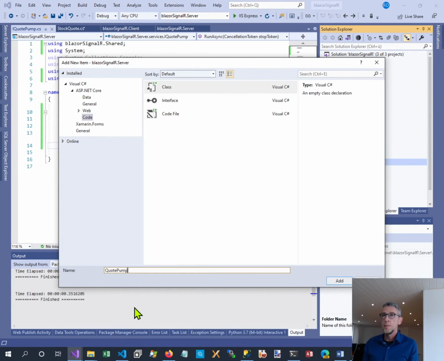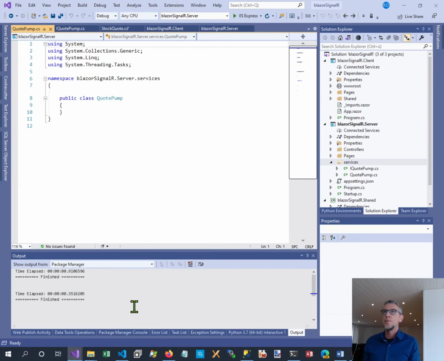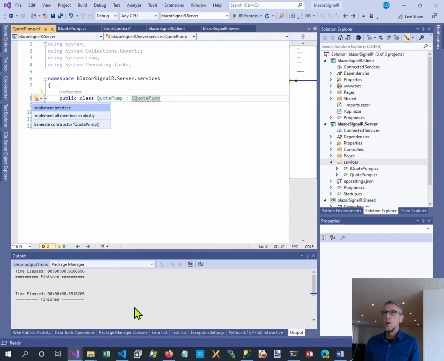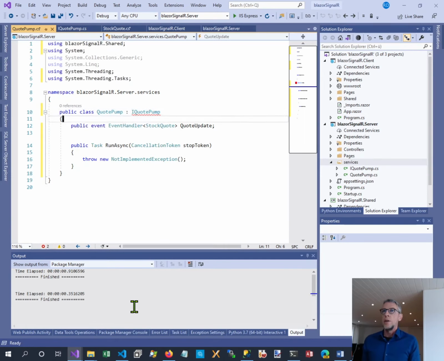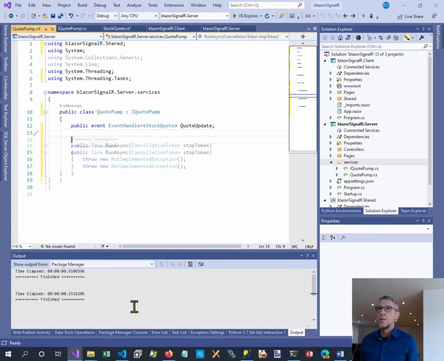Quote pump derives from our interface definition. And implement the event and the frame for the start method.